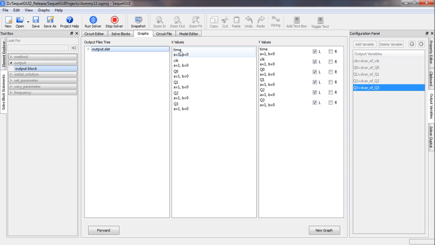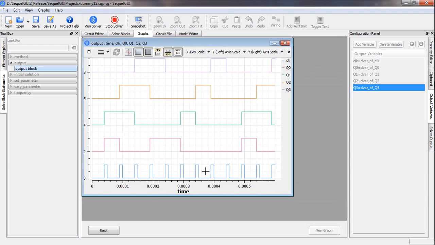Let us choose time as the x-axis and let us look at all of these variables: clock, Q0, Q1, Q2, Q3. So that is the plot. This waveform here is the clock. This one is Q0. So clock, Q0, Q1, Q2, Q3.